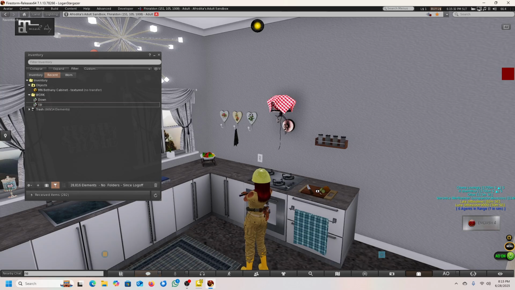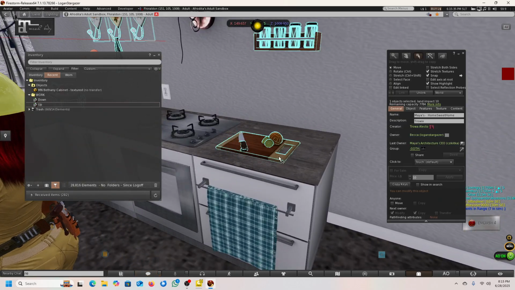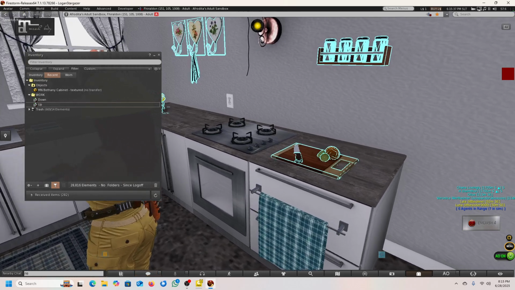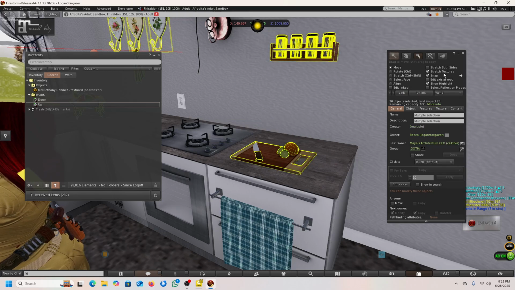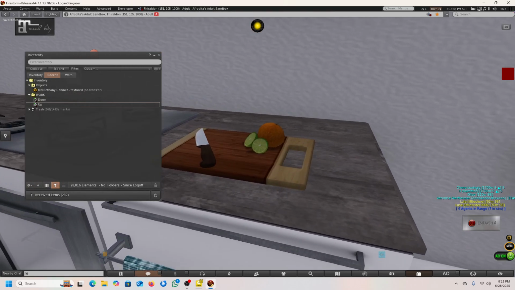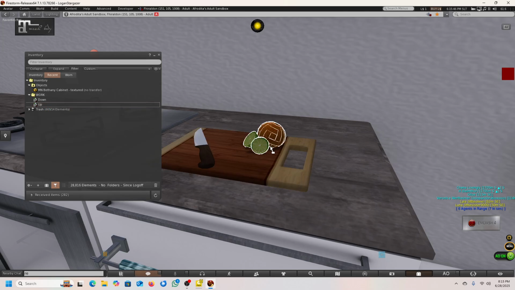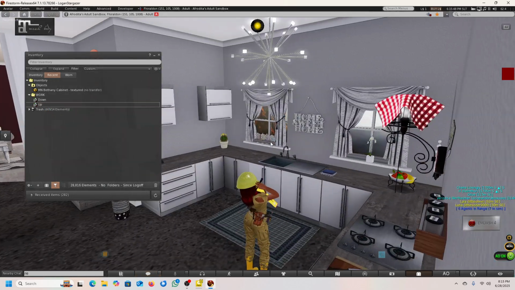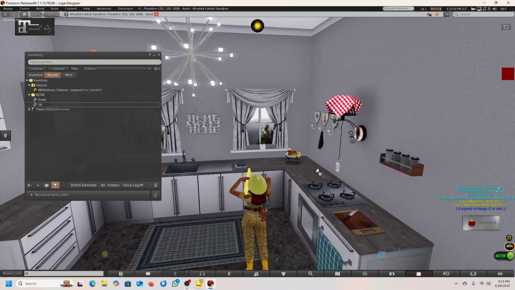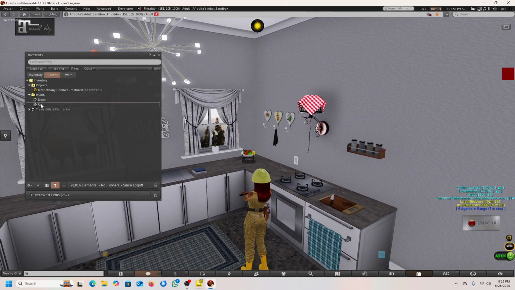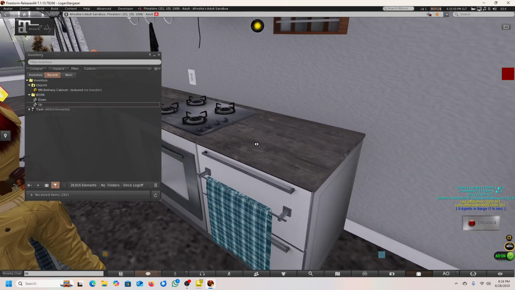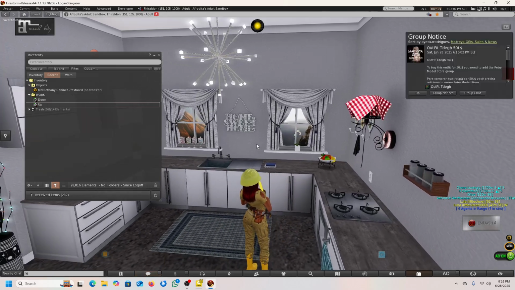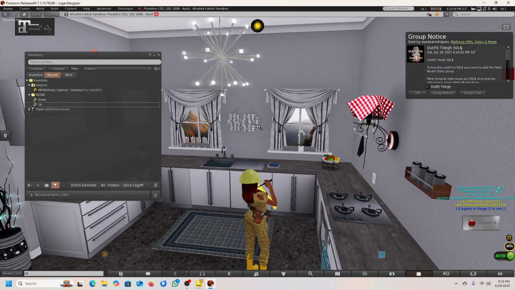How about this fruit board? Oh, it's linked to all this other stuff. Okay, unlink. I'll move it up away from the house. And up away from the house. And it has no other piece. Sometimes there are pieces with shadows on them. Alright. I think you get the idea.